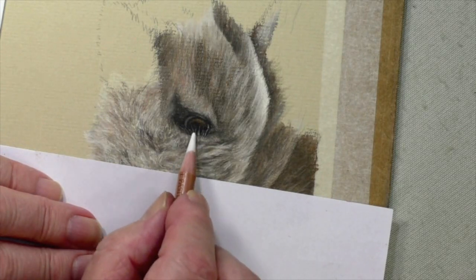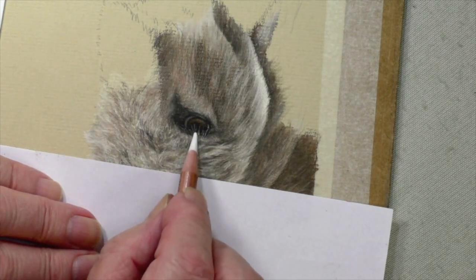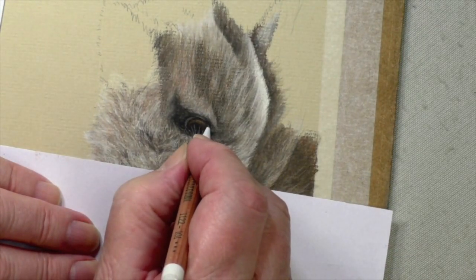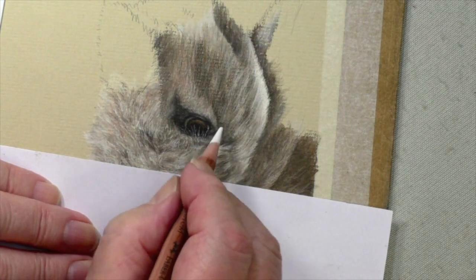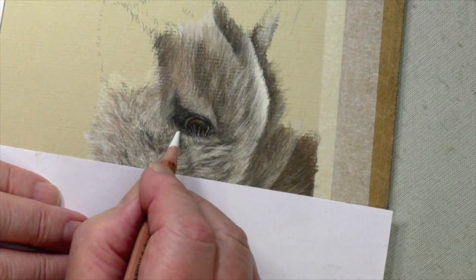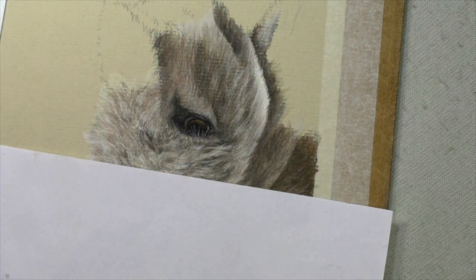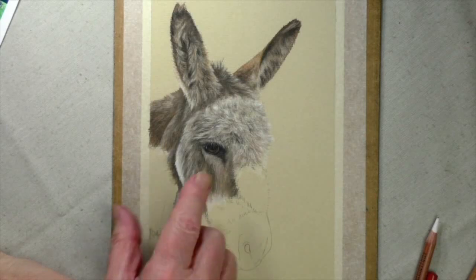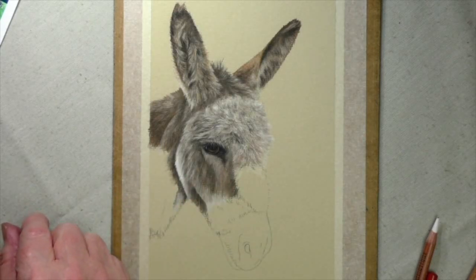Very long. It surprised me when I picked it up how long they were. I think that will do it. Yep, let's have a look at the other side. And I'll pull back a bit more so that you can get a better view of it. Well, there we are. I think you'll agree that that is looking quite spectacular.